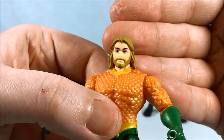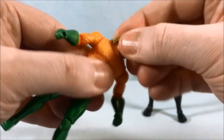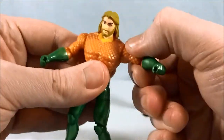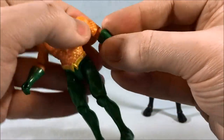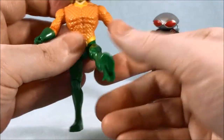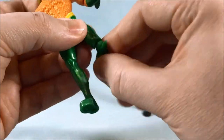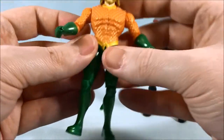But overall, head sculpt I think looks pretty good. The paint for the eyes and the face actually looks pretty good. Head can move from side to side, although mine doesn't want to move too much to this side. There we go. It's a little bit better. So head moves from side to side. You have the typical hinge and swivel in the shoulder there. Very similar joint in the elbow. You can swivel it around. Hips can kick out to the side, kick to the front. Can't really go that far back because he's got a butt flap. You got a thigh swivel there, and then you have a joint in the knee very similar to the elbow where you have a swivel and a hinge. So he looks good. I like him a lot.